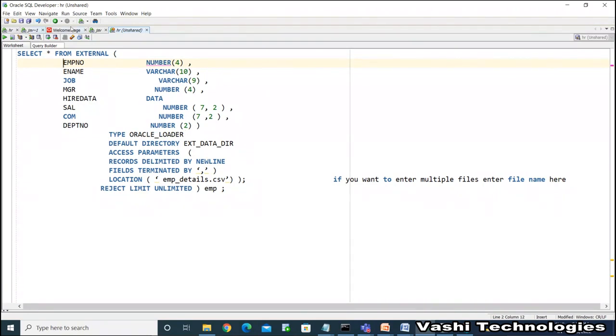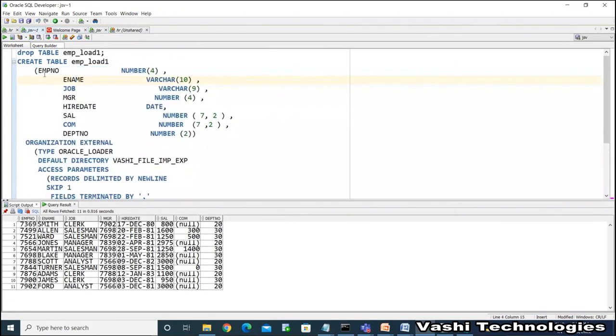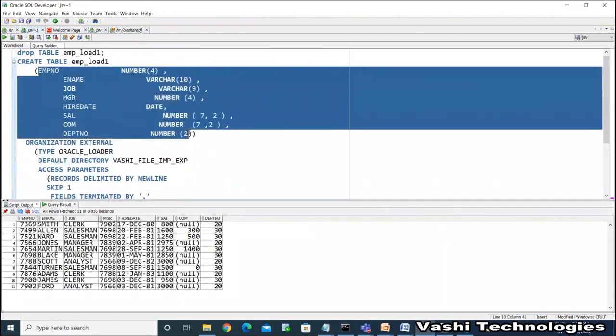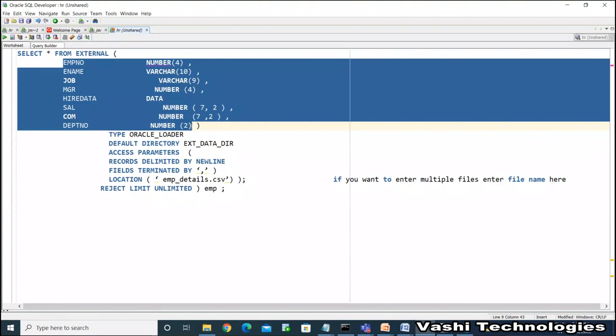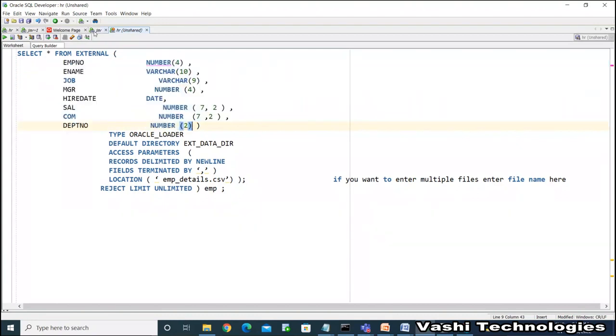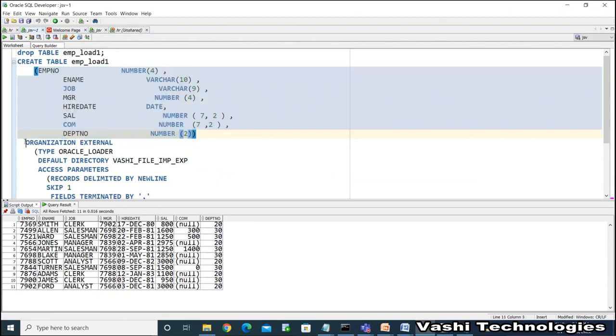Let's copy one by one. Okay, now I copied. Other things also we need to copy.